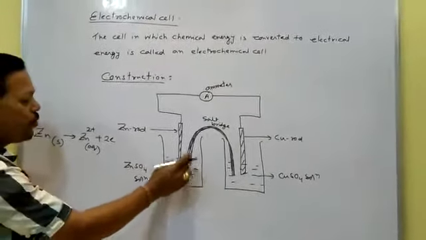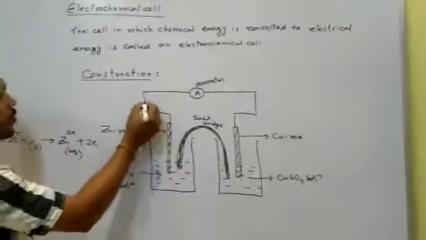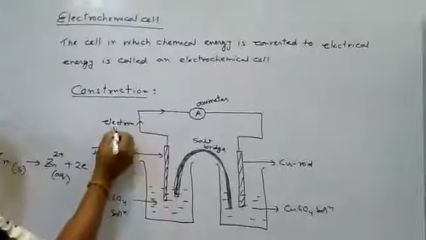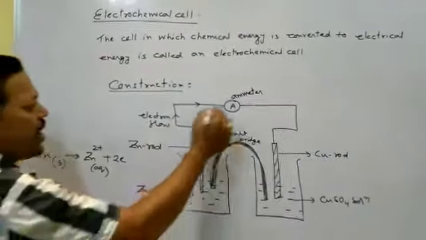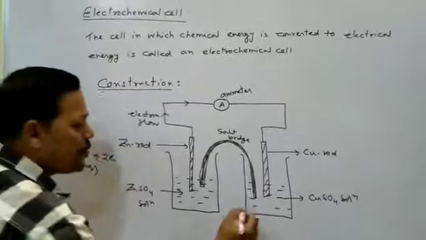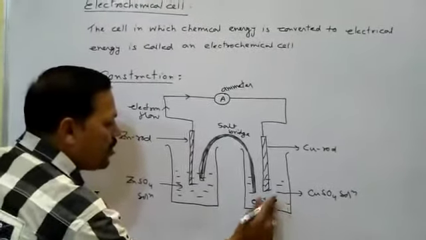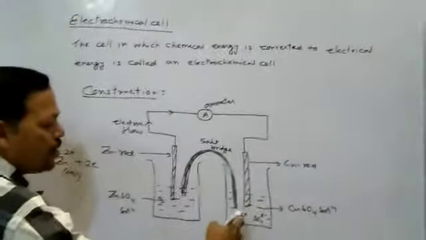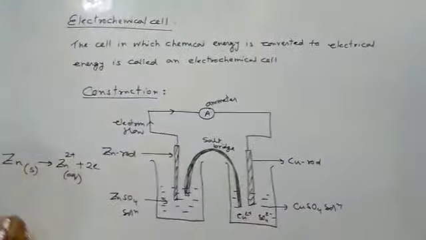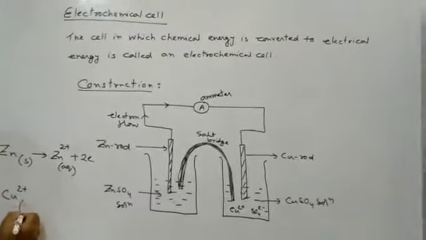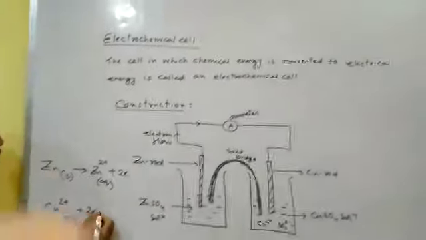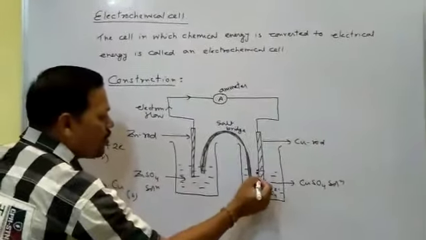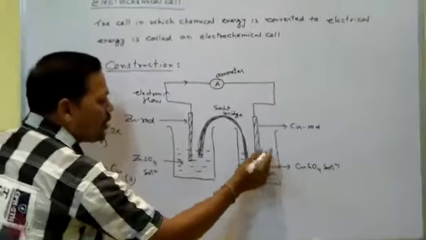And these 2 electrons, when lost by zinc, come to the metallic wire. This is the direction of electron flow, and the electrons go directly to this solution. As you know, this solution contains Cu2+ ion and sulfate ion. When the 2 electrons coming from the zinc container are gained by the Cu2+ ion, it will produce copper, and the solid copper will be deposited on this rod, and that's why the rod becomes thicker.